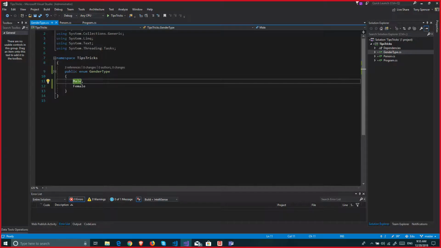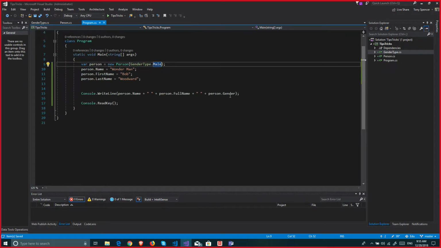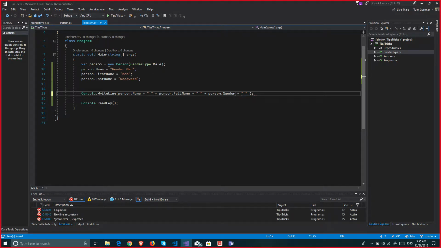So one of the things we want to do with our gender, though, is we want to allow for some future expansion. So we're going to space those out. We're going to let male equal 10 and female equal 20. In the future, if we have something in between male and female, we could put them squarely at 15. So you never know what could happen, right? So if we were to run this again, it would still say gender is male, but if we wanted to take a look at what the value of that is, we can cast this as an integer.